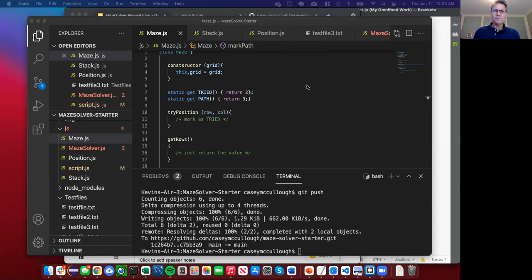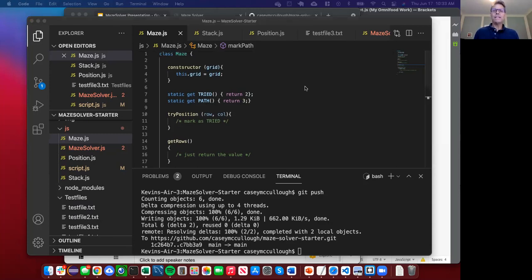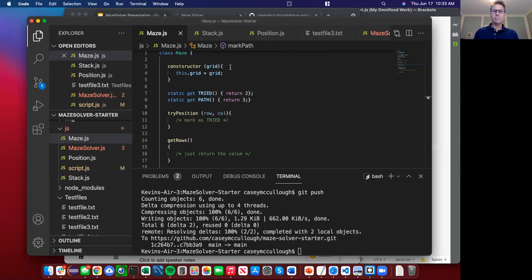So let's walk through this, and I put comments in. I want you all to help me code this. I've given you the stuff that requires explanation, and you can help me with the rest. So we say class maze. The only data that this maze object needs to store is a grid. And it's a grid that we're going to modify as we go, right? We're going to mark it.